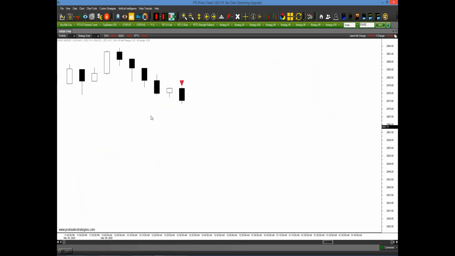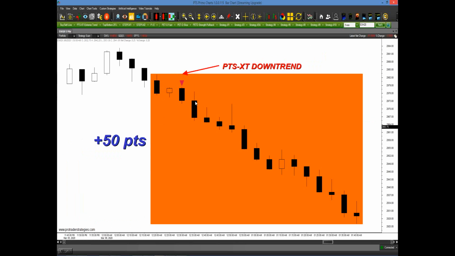This is where this tool will help you pull the trigger, because right here you see the last 3 bars have been in the extreme downtrend zone. So this will give you the confidence to take this trade, and look what happened. The E-mini fell 50 points in the next day or so. That's $2,500 potentially per contract, okay? We're not saying you would have made that, but potentially you could have captured that if you decided to stay in that short. How did this tool know it was going to be going straight down?